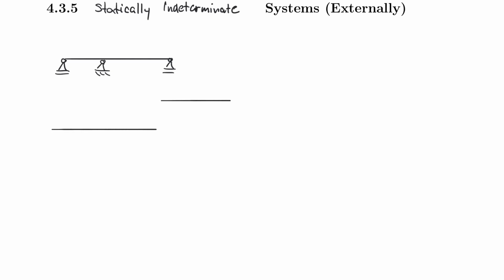In fact, let me actually make some random shapes up here. So for example, let's say I have a structure that looks like this, and then maybe like that, and I have a support here, and then maybe I have a support right here, I have a support right here, and a support right here, and maybe I even have one under a random angle here.